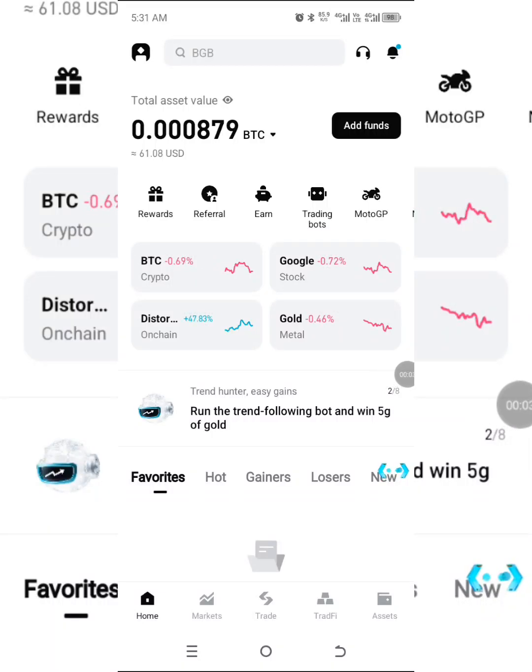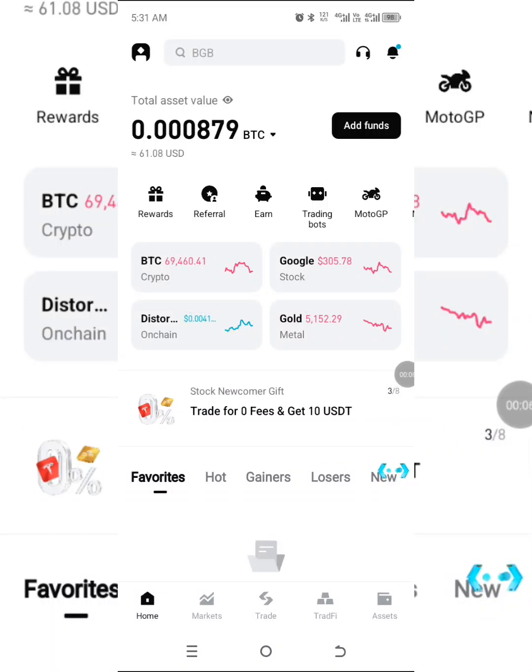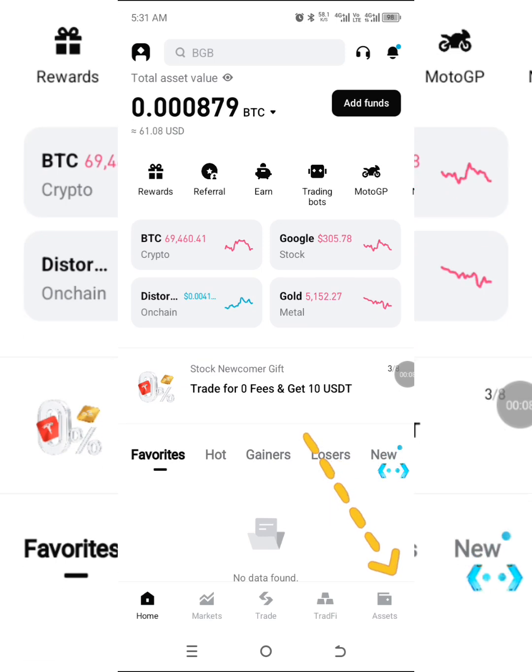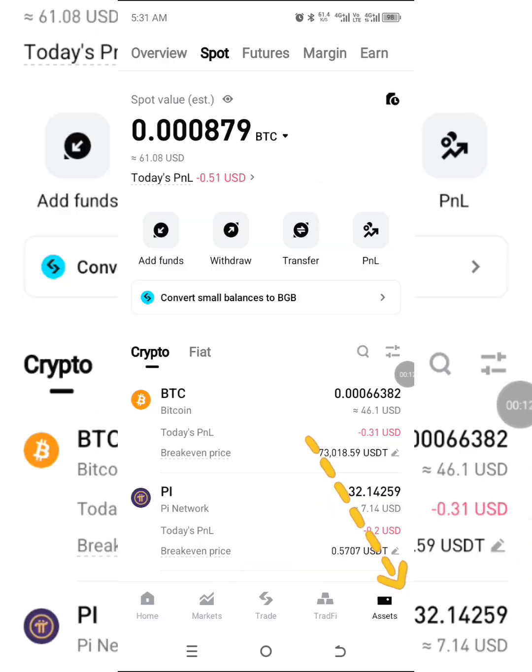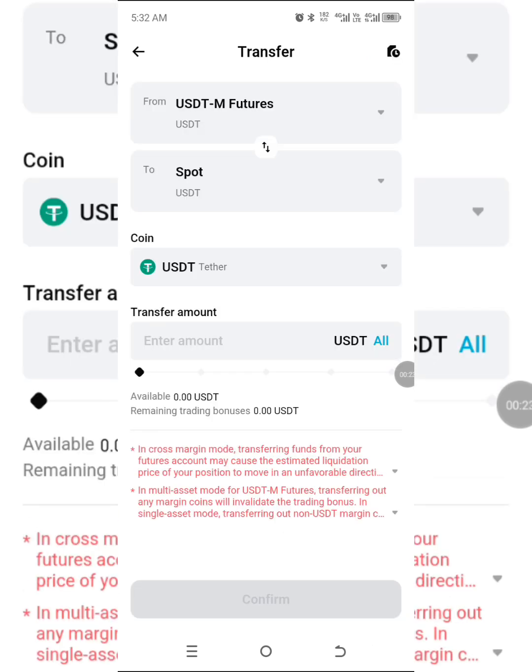In this video, I'll be showing you how you can trade your USDT to your fiat money, your local currency on Bitget. So on your home screen, you click on assets, as you can see that arrow. So you see something like this, then you click on transfer. This is the first step. You click on transfer. This is to confirm if your USDT is in the proper place, you understand?